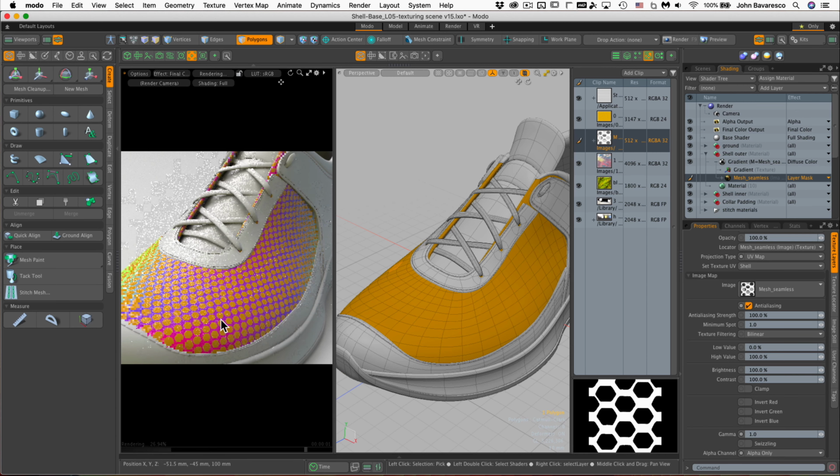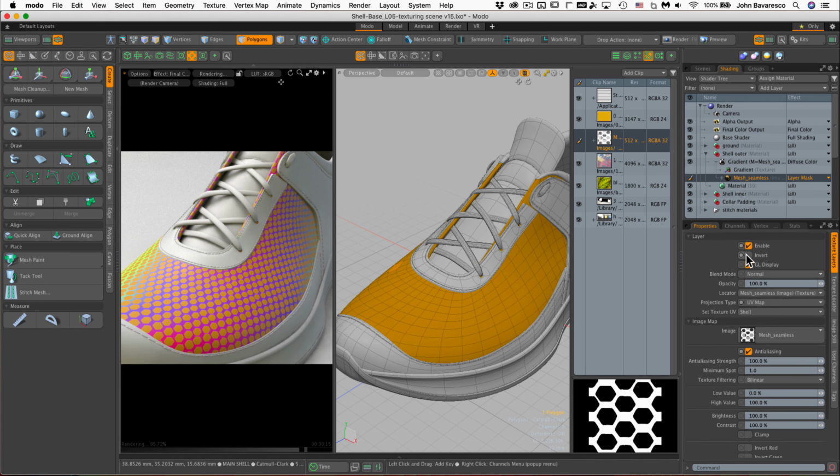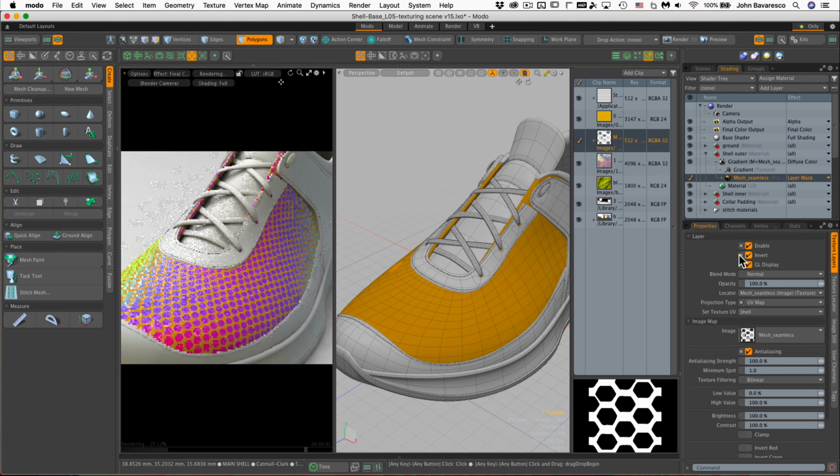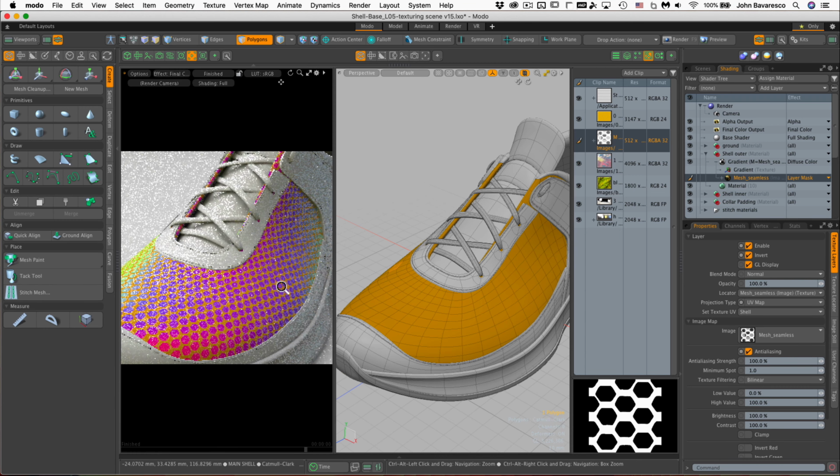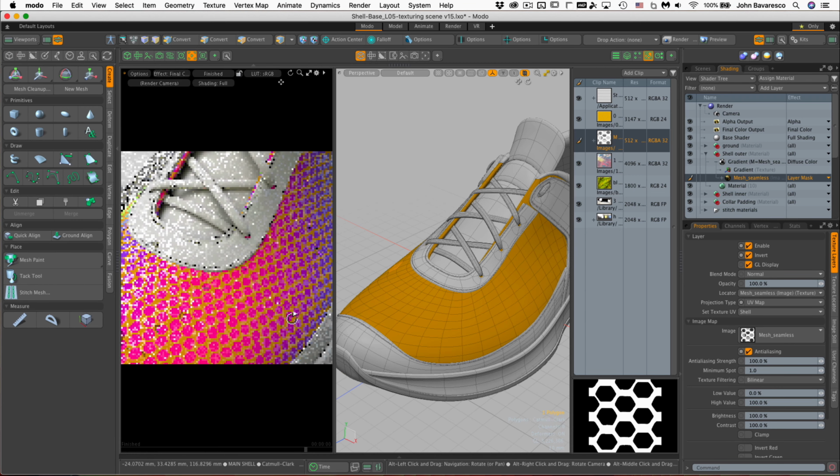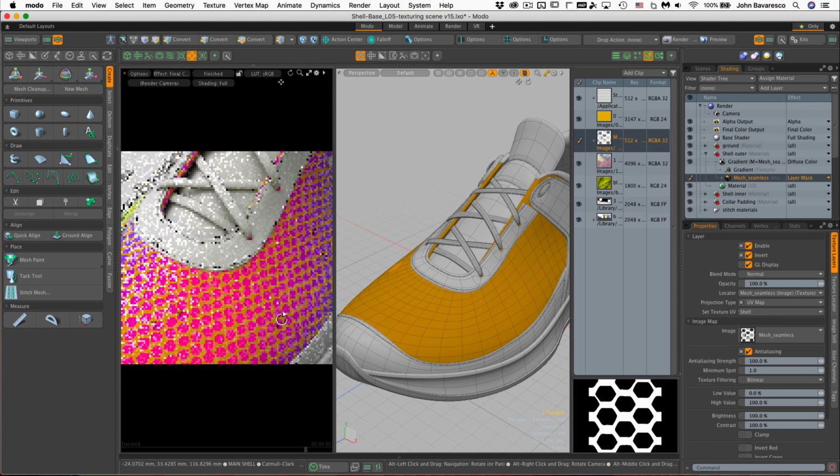Now we can see that it has used that pattern to mask out part of that rainbow texture, that gradient. The other thing I need to do is go back to the top here and invert that image so that the honeycomb part of the pattern is what shows that rainbow color.